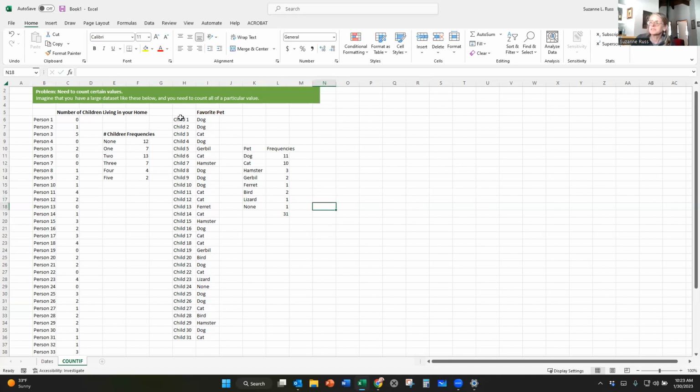If we didn't, if we had a really big data set and we didn't know what we were missing, probably what I would do is alphabetize the list, and then I would be able to see a little more evenly what all the values were. I hope this was helpful. Thank you.